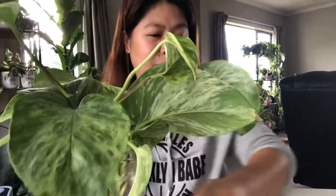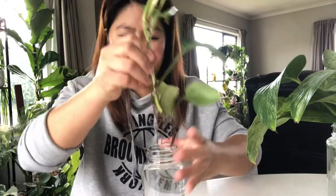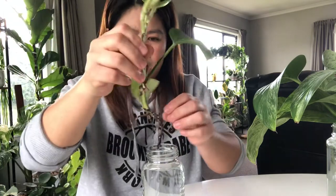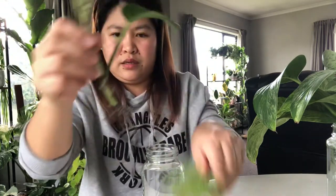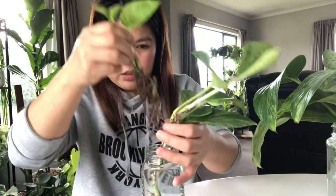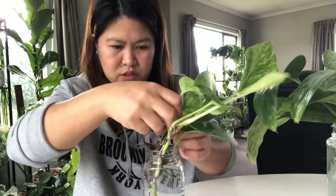And yeah, look at that. So just like that. And for this one that still has roots, I want to build more roots for them, and they're going to be planted together. So I'm just going to put them in water as well. So I'm going to remove this one, and just put it in water actually. And yeah, this one too.